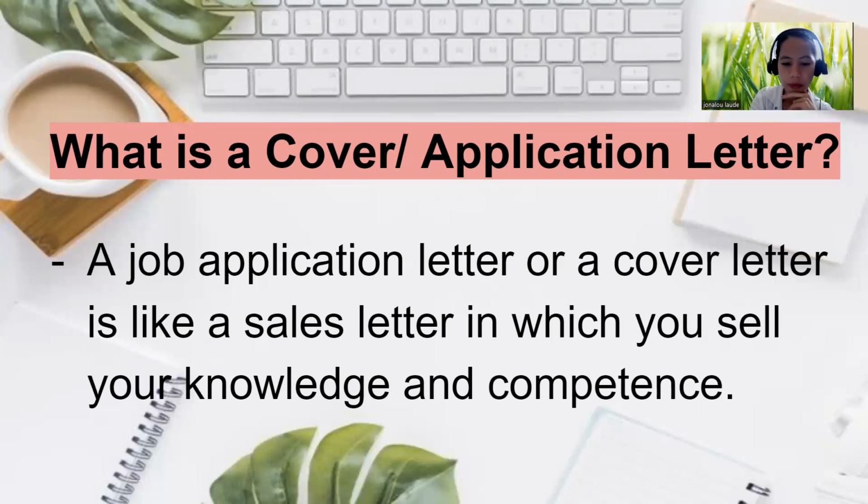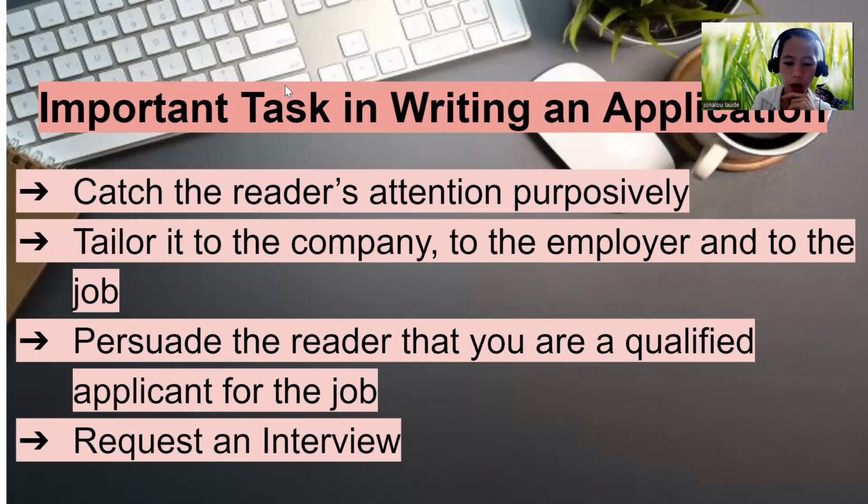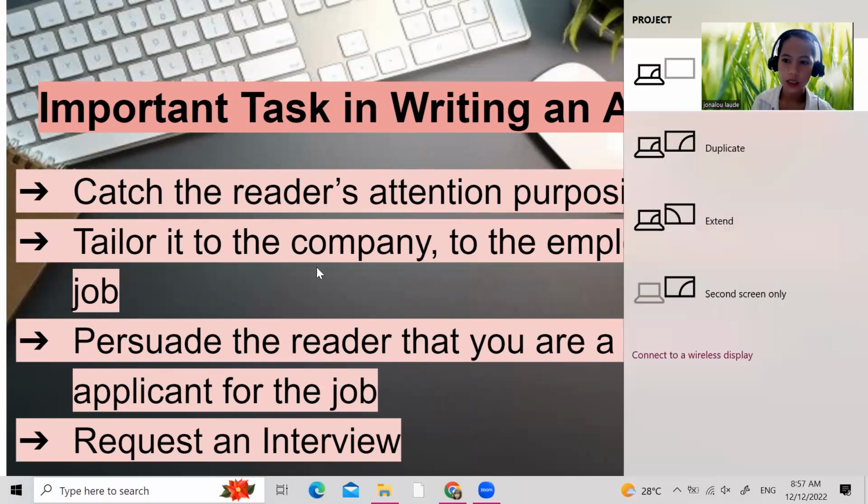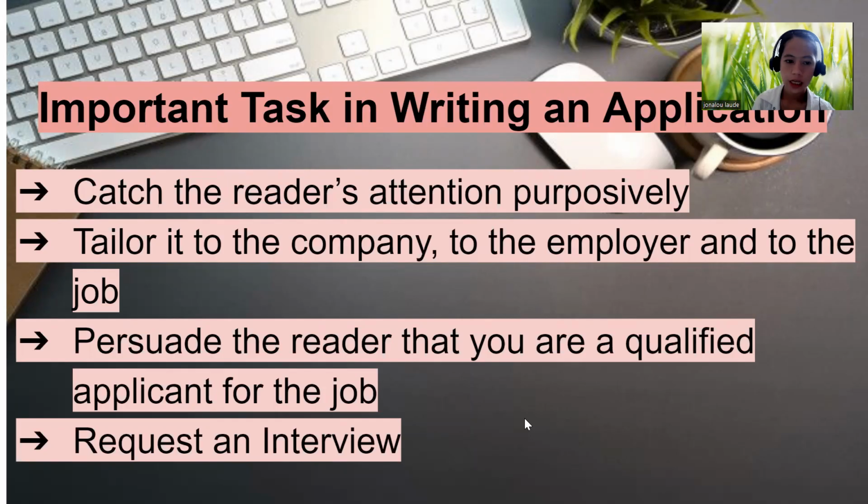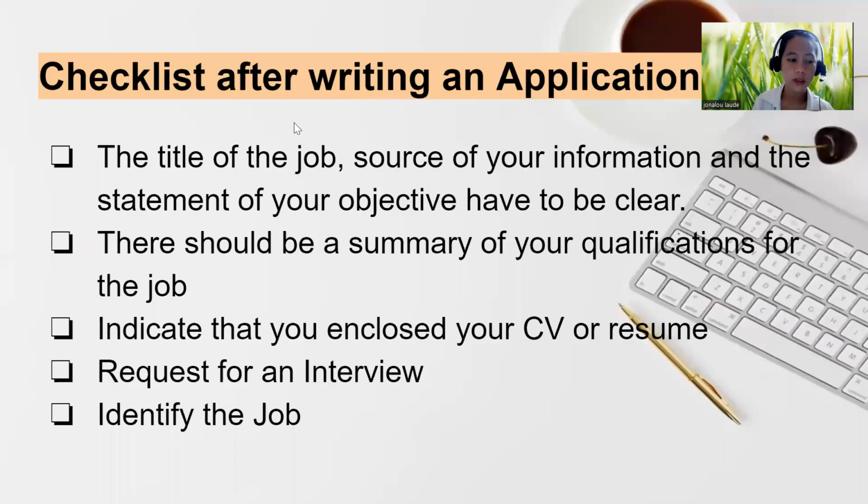Okay? Then when you're writing an application letter, class, you need to bear in mind these four important tasks. So mao ni siya imong buhaton. First off, you catch the reader's attention purposefully. Then tailor it to the company, to the employer, and to the job. Okay, then persuade the reader that you are a qualified applicant for the job. Then request for an interview. So, mao ni siya imong task nga buhaton when you write an application letter. Then, after writing the application letter, class, now you need to use this checklist.